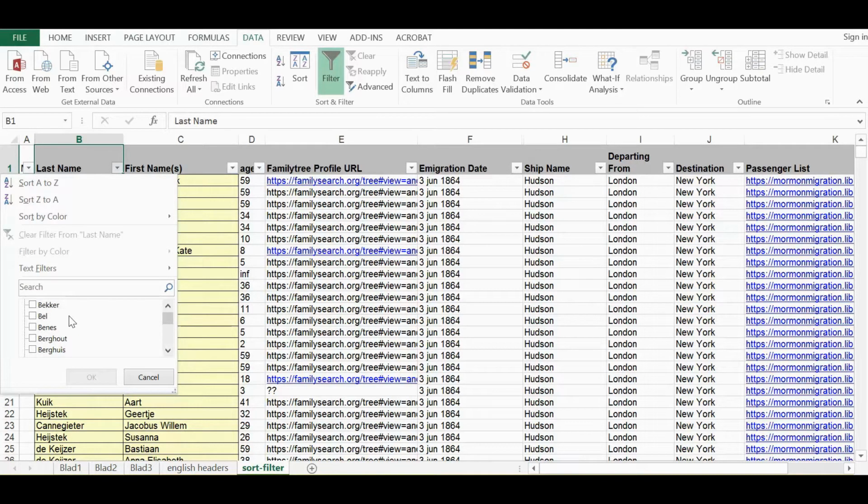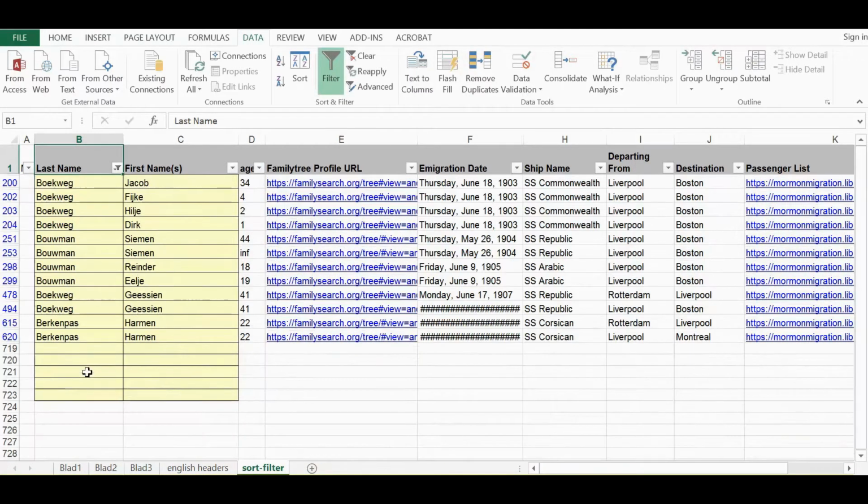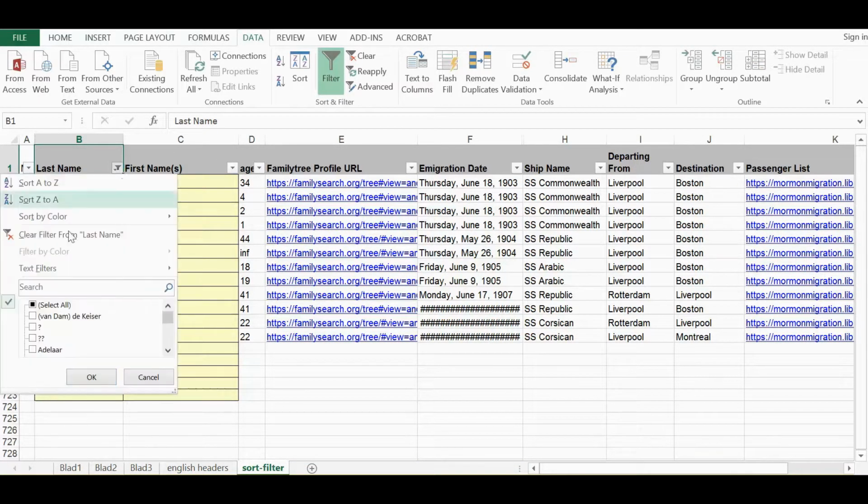In my case, there's one. Burke and Pass is part of my family. Bookveg's part of my family. The Bowmans were part of my family. Anyway, so you can click on that, and now you've got all of those names just filtered out with all their details. So, very, very quick. You can go back and see it all again by hitting select all.